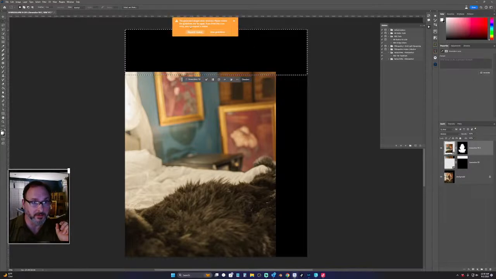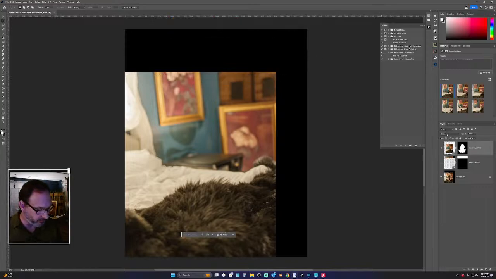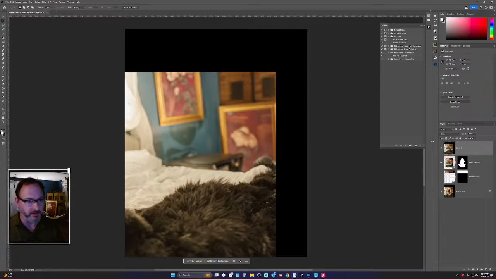And so they may be getting smarter, like, oh, I see, people are just blocking the person out. So if we do that, all right, so we're going to try this other technique. This other one, we're going to hit Control, Alt, Shift, and E, and that makes a stamp layer. Okay, we're going to turn off all the layers. So now we just have this stamped layer. This is the actual full image, all right?